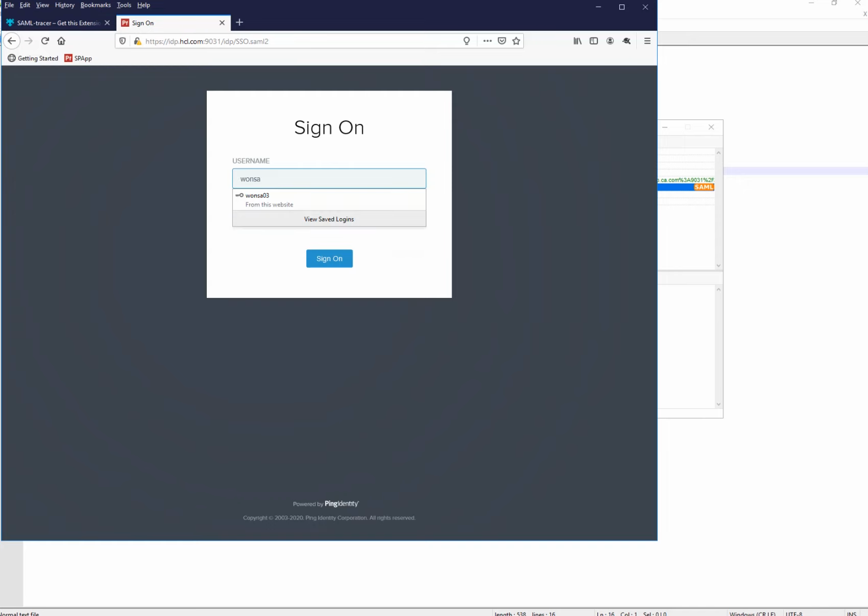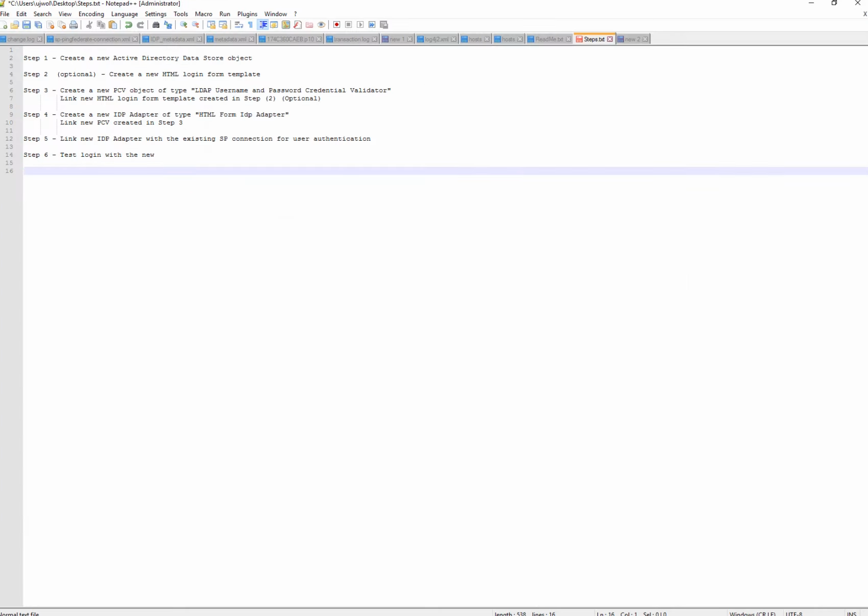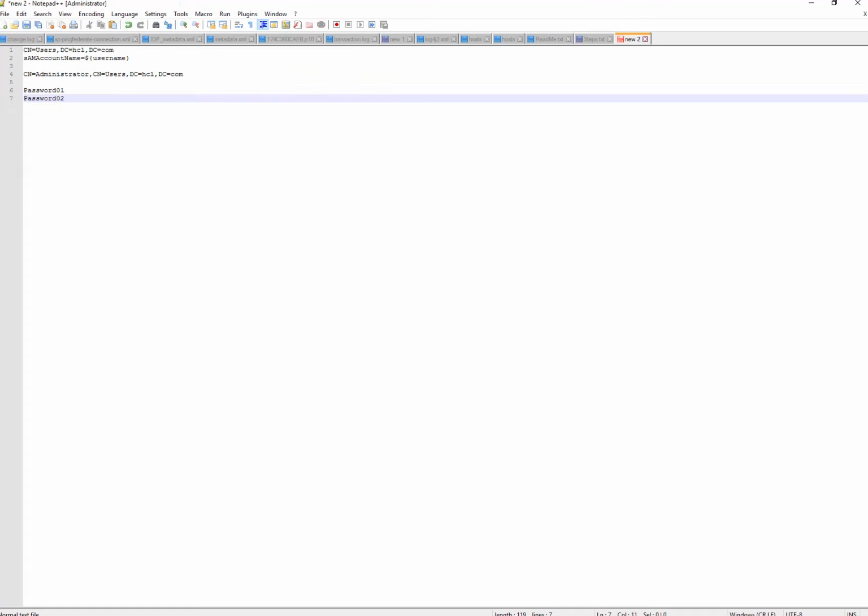Then I can log in with the simple password credential validator. In the simple credential validator, I have hard coded the password to be password 01, but all the users in Active Directory have password 02 in my setup.